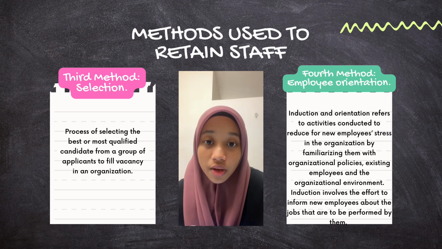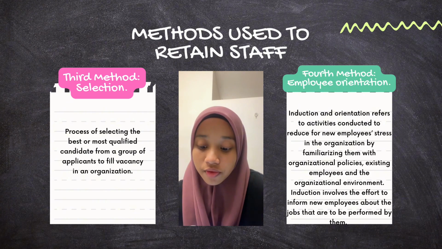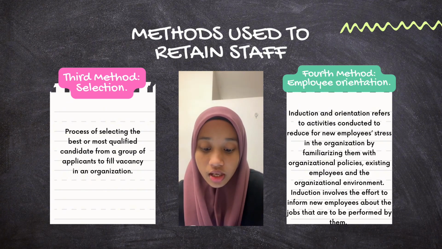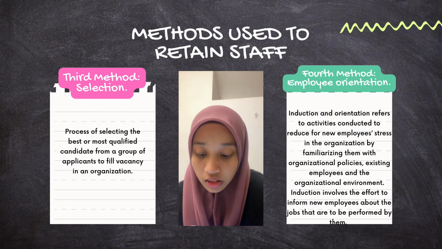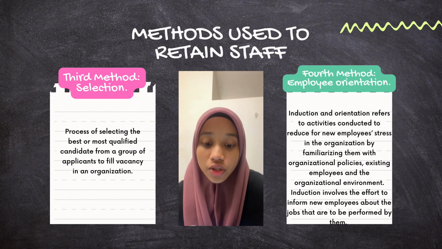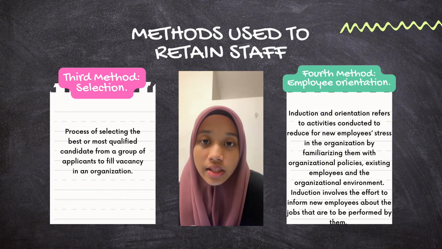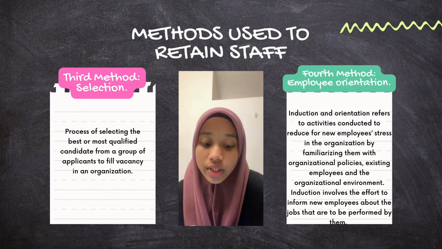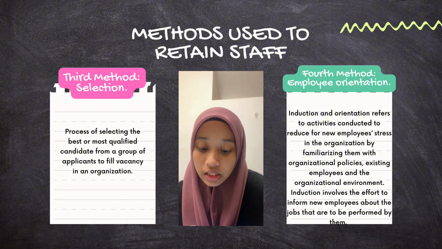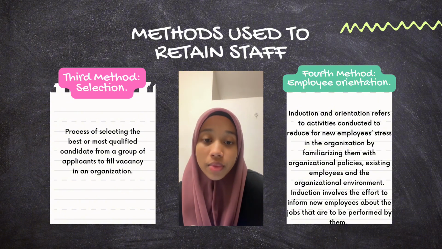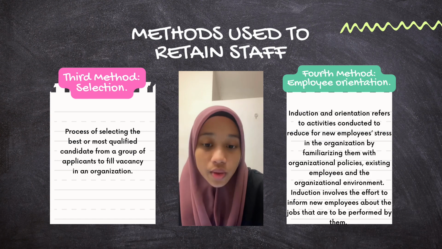Selection is a process of selecting the best or the most qualified candidate from a group of applicants to fill a vacancy in an organization. By using judgment, manager must be able to predict the candidate that can perform the duties that would be entrusted to them based on performance evaluation criteria that set by the organization. It will be influenced by discrimination law in terms of gender and age, duration of time taken to make a decision, the number of applicants, the number of employees required, and organizational goals.